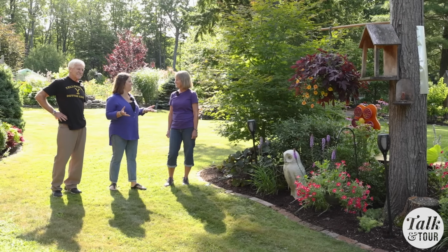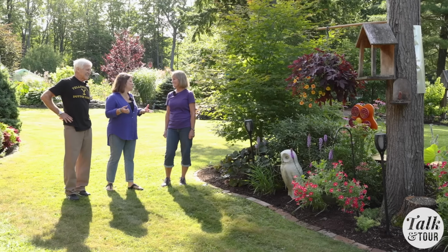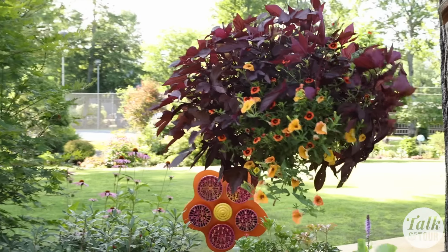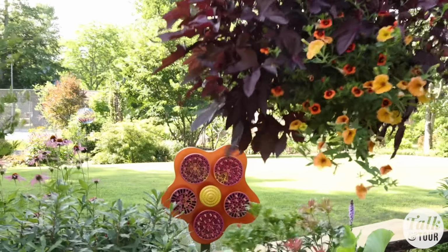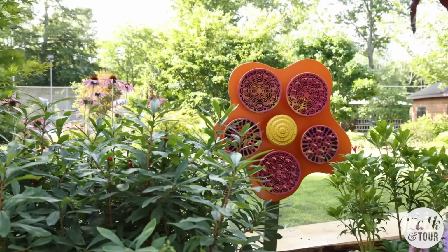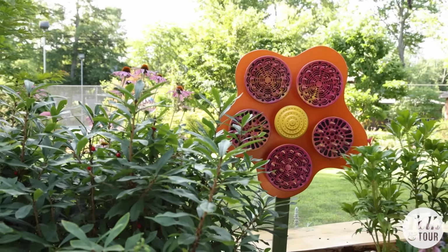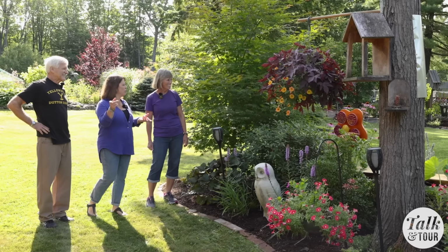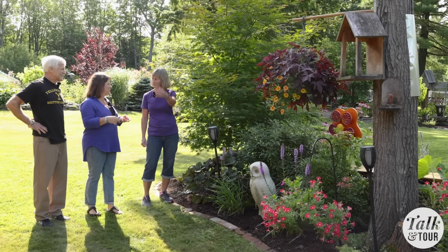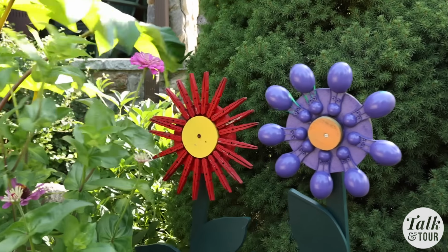Every time I turn my head, I just see another detail that's interesting and fun in your garden. I was just noticing this ornament over here. Did you make this? I did make that, and I try to quiz people, what did I make it with? And you got it right. The dryer diffusers. So pretty. Thank you. So you like to make ornaments? I do, a lot of flower shapes, and I have some others over there, different repurposed things. Really fun. And the color combination is really fun here too.